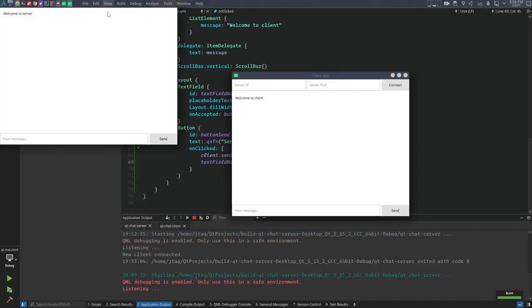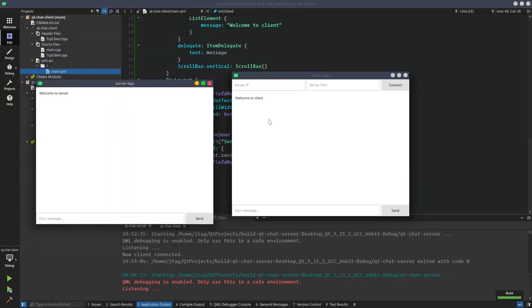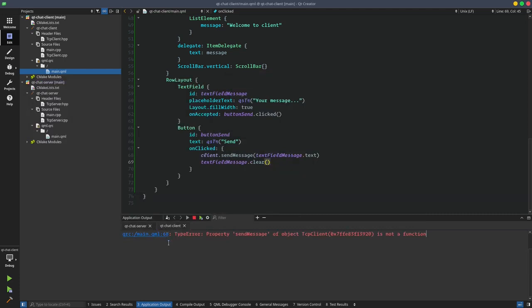Okay, so you can see here we have our server, and let's connect to our server 45. Okay, you can see here it says new client connected. This is for our server, and if I say hi, oops, something went wrong.